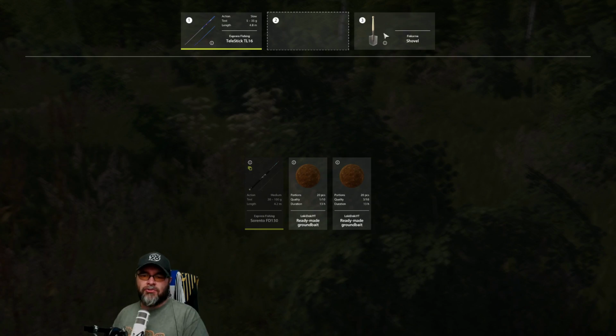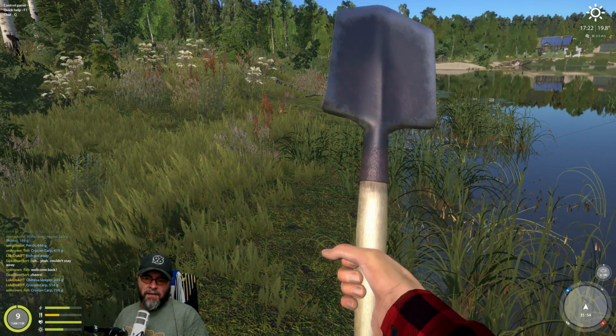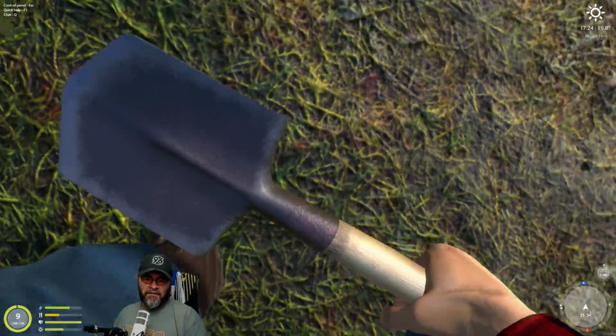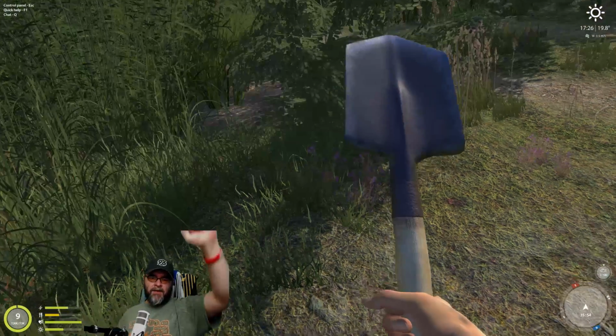But you can drag and drop stuff to the top. So I dragged my shovel to 3. So if I hit 3, bring the old shovel out. And then just left click to cut your feet open, apparently. Boom! Straight in with the worm, boys.